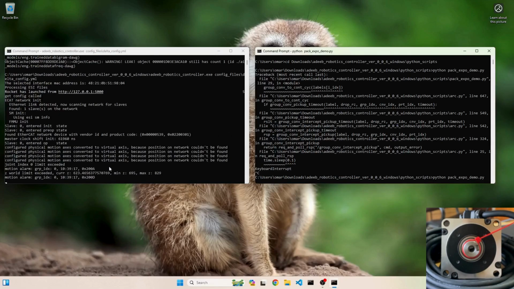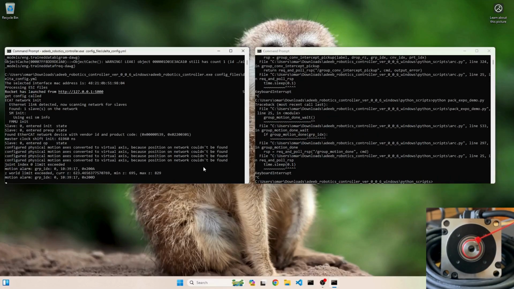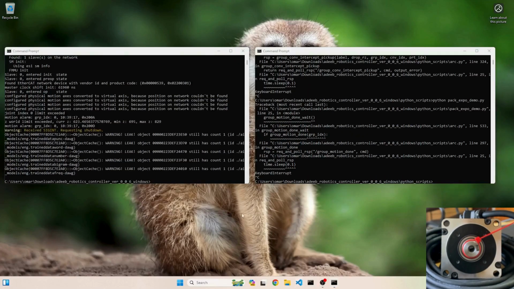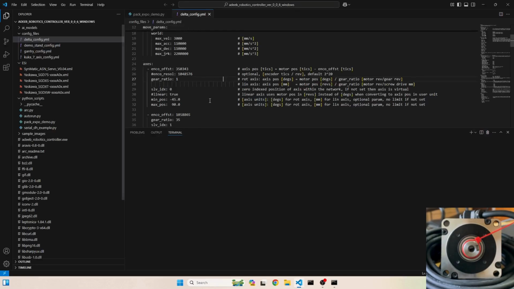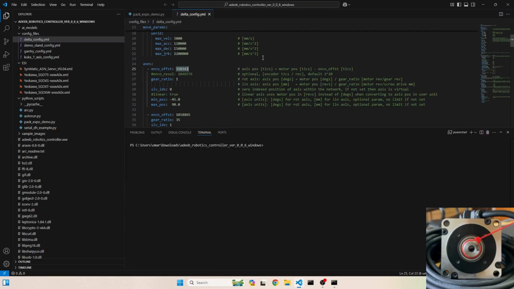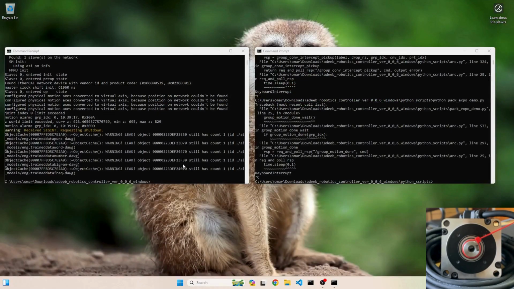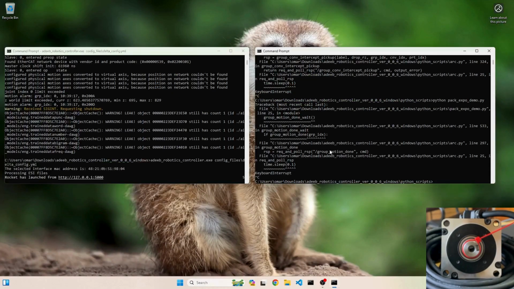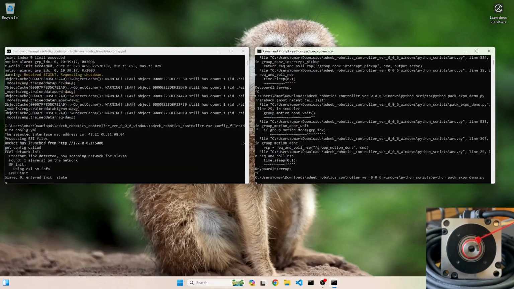So it gave me that the position is outside the limits, probably because the combination of offsets within the config file generated a position that's outside the limits. If you just change the encoder offset position to 0, on an actual system you want to be very careful setting this, because that's where your robot 0 is, and if it's wrong your robot could crash. But I'm just going to set it to 0, that way I know the position is starting from 0.